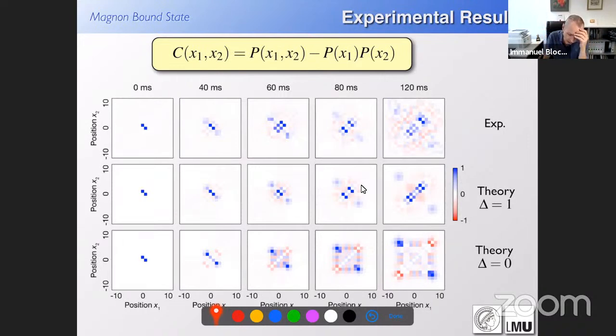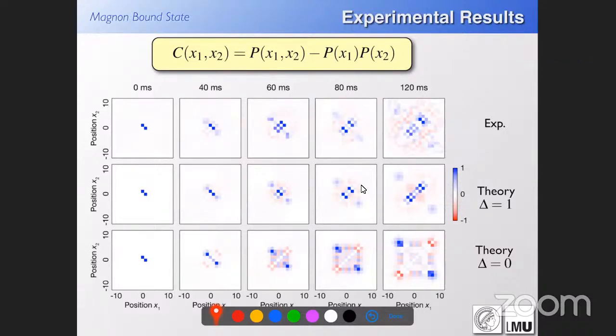And what you see in this time evolution is that you have part of it which is really this bound magnon, which moves on the diagonal where the two spins move together. But you have this other part: what can happen is that these two spins just break up and then move in opposite directions. And they're basically anti-correlated in space, which is what these blobs give you.